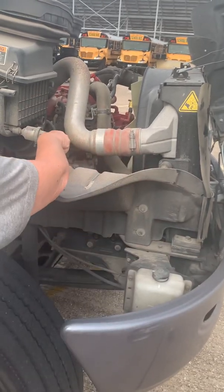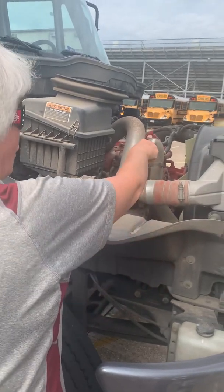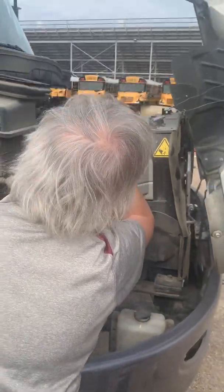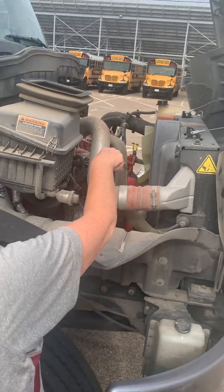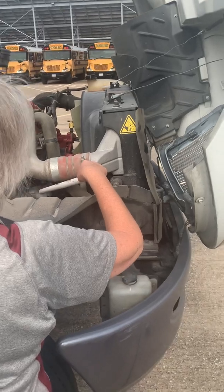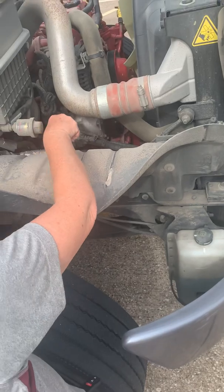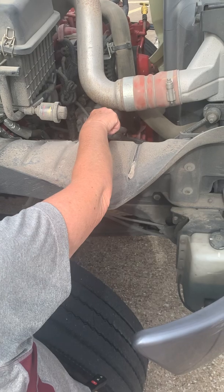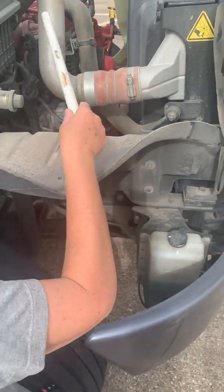Okay, and then here I see that all of my hoses are securely clamped, and none of my hoses have any abrasions, bulges, or cuts, which would indicate a leak. All of my wires are connected securely and have a conduit around them. I do not see any burn marks, and I do not smell any burning on any of my wires.